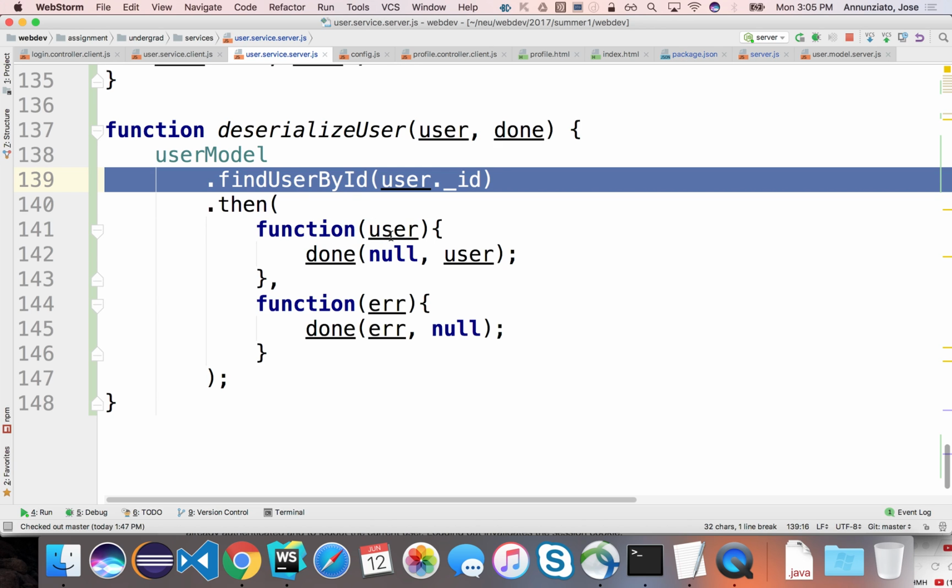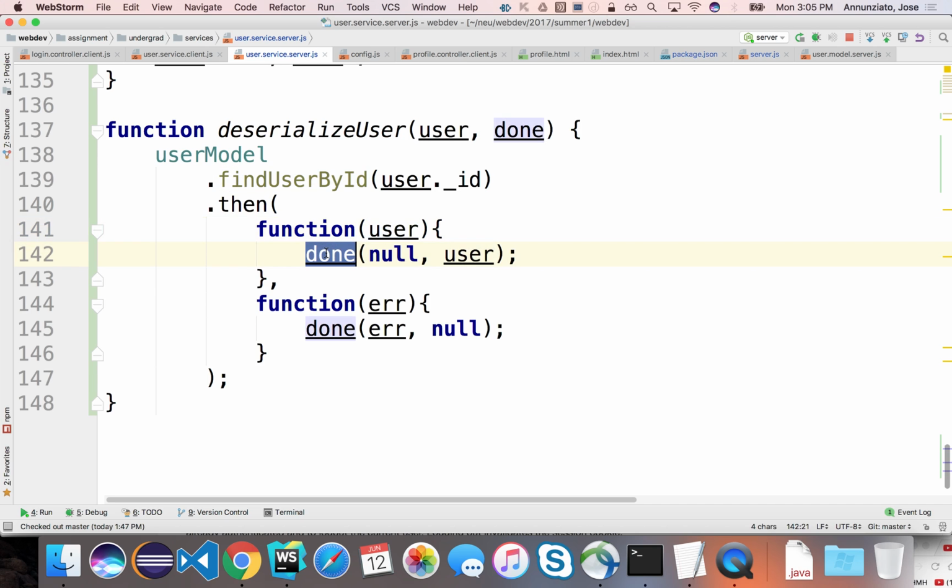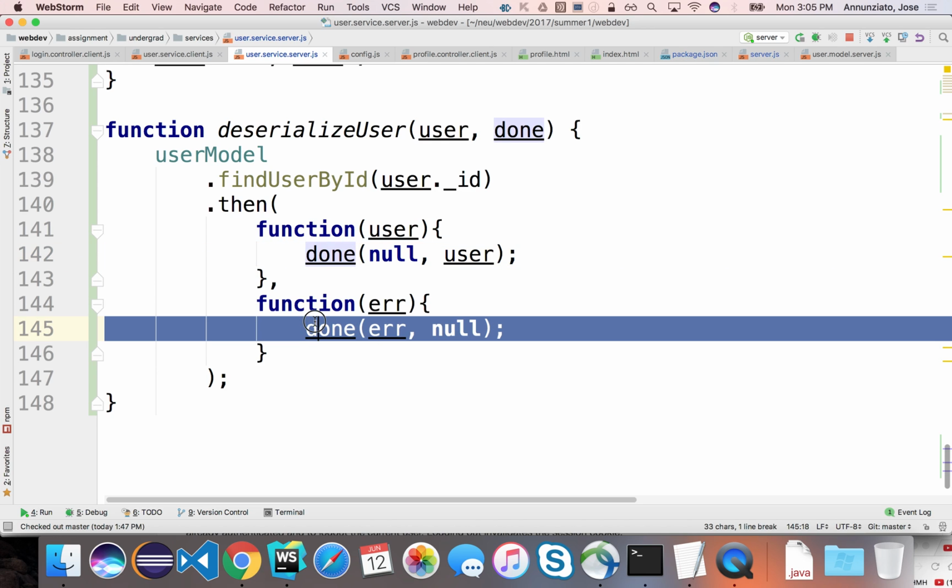If we find the user from the database, then we do a done. We're notifying Passport saying, hey, we found the user. Here's the user from the database. The cookie was good. It does represent a valid user, and it is currently the currently logged in user. Otherwise, we don't find it. We're going to fail it and say, no, we never found this user. Somehow that ID doesn't match any of our IDs, right? Maybe the cookie was tampered with or something, right? We didn't find it, and we're going to fail it and say, no, we didn't find the user, and it's going to go back with a 401.